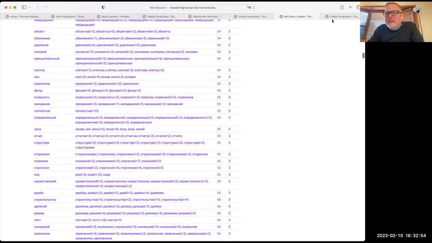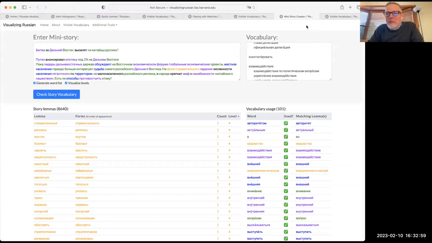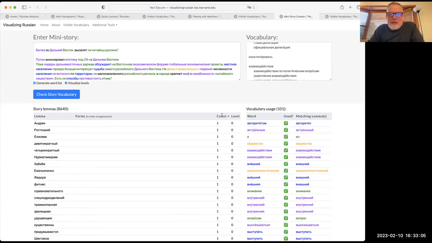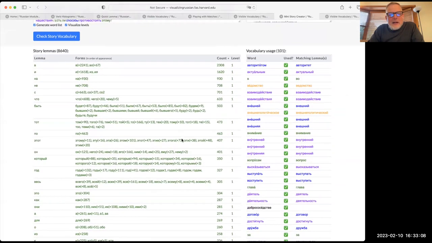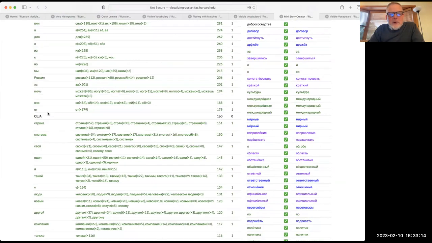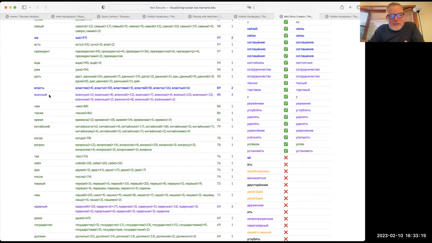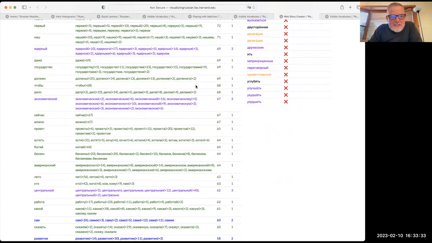You can get a sense of how well things correspond to your vocabulary lists or target vocabulary, or you can simply get a list of words by frequency. And maybe even more importantly, you can get a sense, in a highly inflected language, of what the most important forms of a particular word are. An adjective like военный, military person, has pretty good coverage of all possible case forms. Or власть, authority, has pretty good representation in this sample of text.